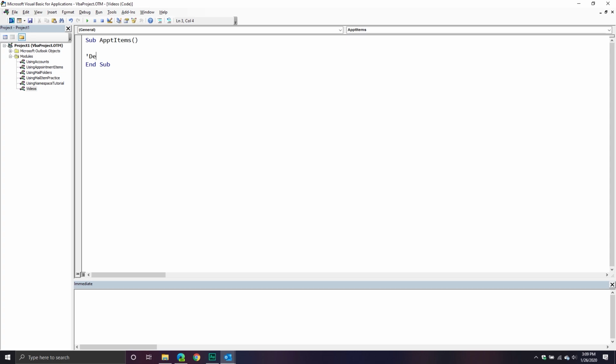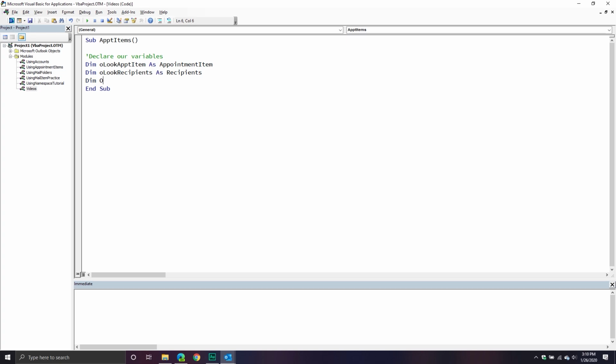From here, we need to make sure we declare our variables. These are going to be the objects that we're planning to use inside of our script. The first one is the Outlook appointment item. This will represent an appointment item object. We're also going to attach some recipients to our appointment item object, so we're going to create an object variable that represents the recipients collection, because you can have multiple recipients for the same appointment item.